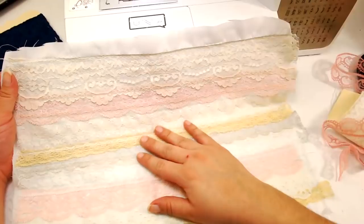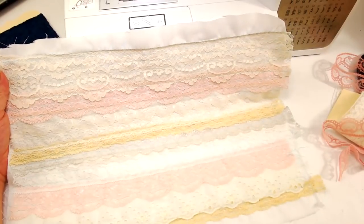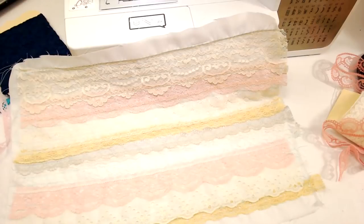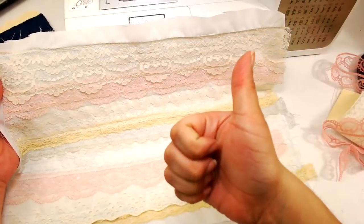The light blue. You can't really see it on camera, but I think it's a really nice contrast. And I think it's going to look so pretty. I can see this as a page with the different rows being pockets. Ooh. Yes, thumbs up for lace, you guys. Thumbs up for lace, please.